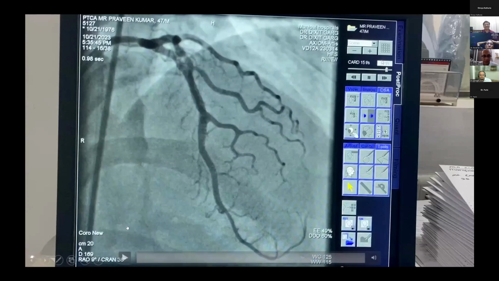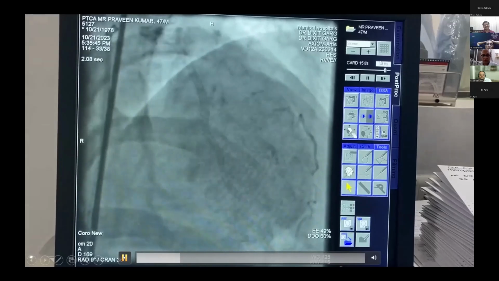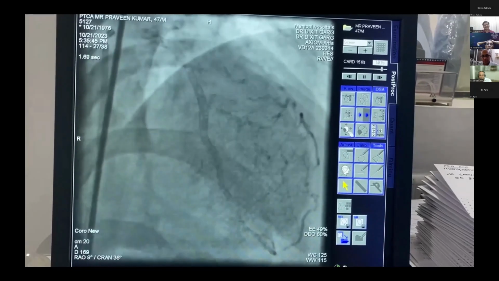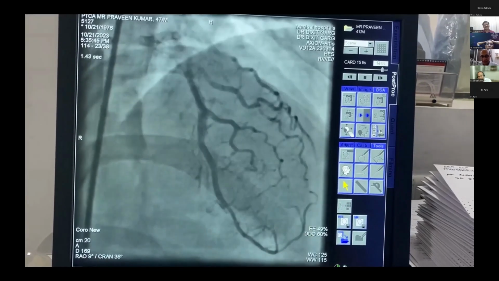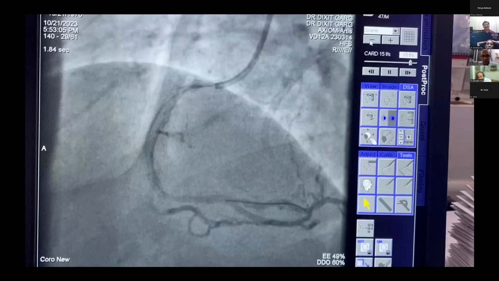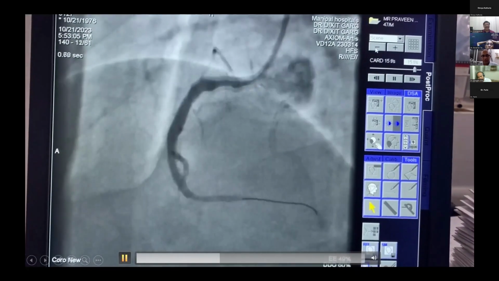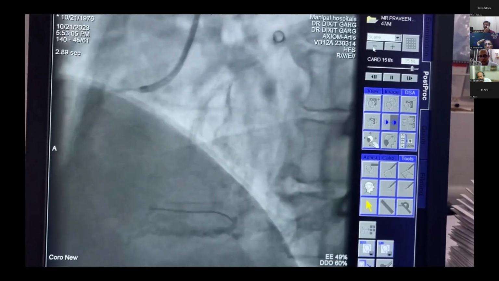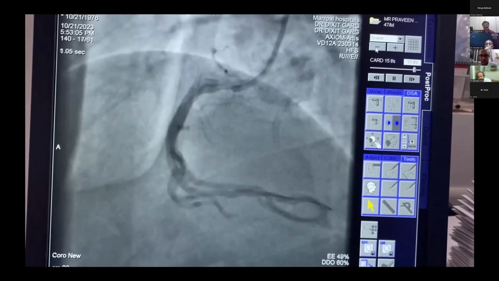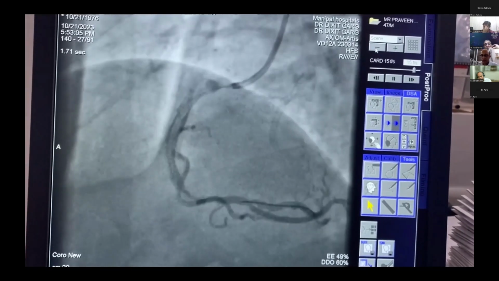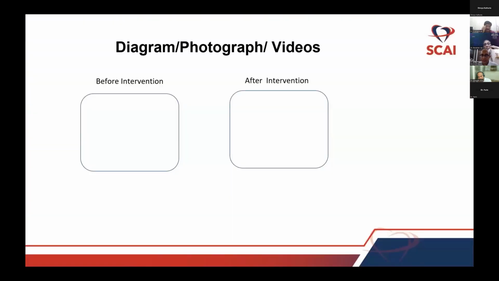This was the end result after placing all the stents, the result of the LAD CTO. After that, I addressed the RCA lesion as well, and after placing the stent, there was no more retrograde filling of either the LAD or the OMs. So I ended up addressing all the vessels in one go, which was actually not the plan, but these things happened on the table, and I went with the flow and addressed all 3 vessels in the same sitting.